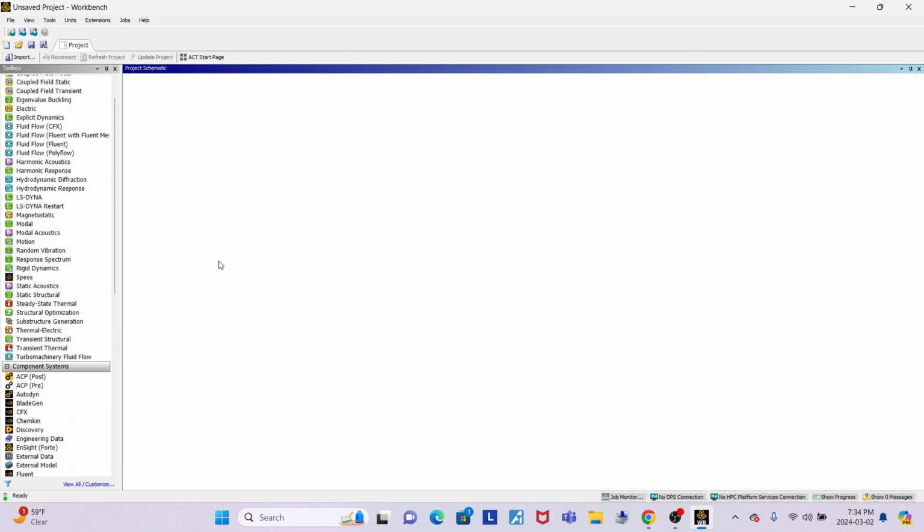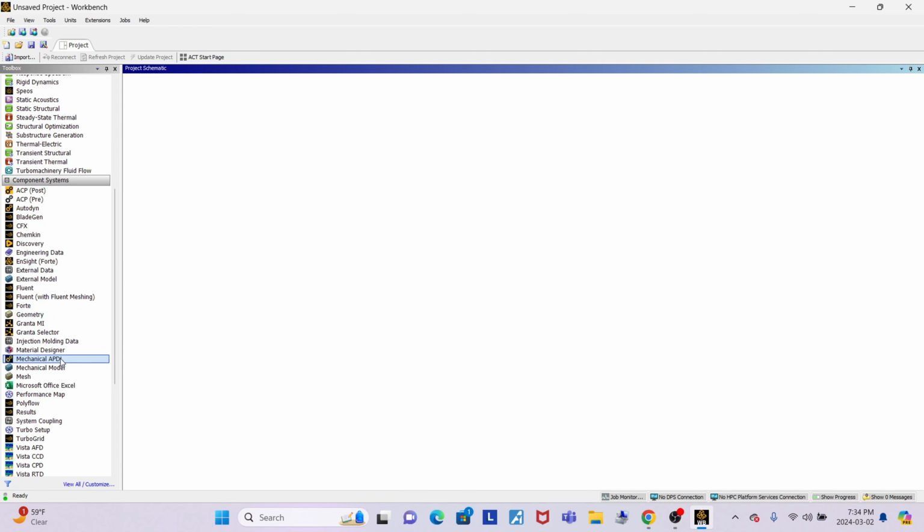Now I will introduce to you how to bring a component system or analysis system into the project schematic of the workbench. Now the question is how you do that.